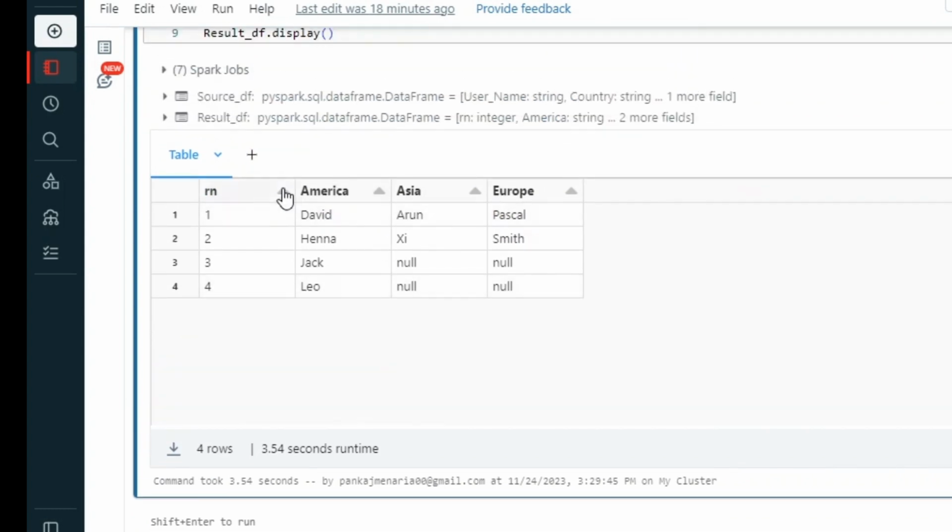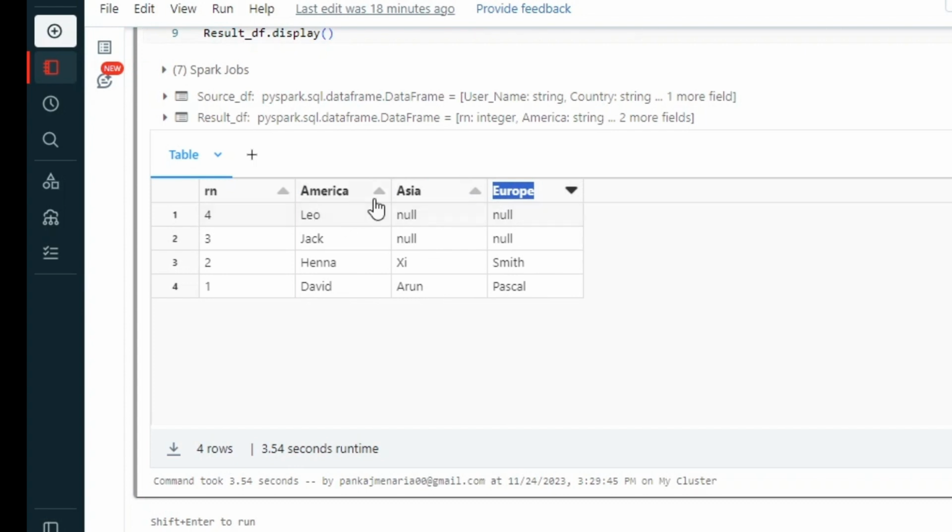Okay, so now you can see that I got 3 columns named with my country. So first one is America, second is our Asia, and third one is Europe. Now coming to users, so you will see that we have 4 users available in my America column: David, Hannah, Jake and Leo. In Asia I was having 2 users, so Arun and Exai I got here, and in my Europe I have Pascal and Smith.